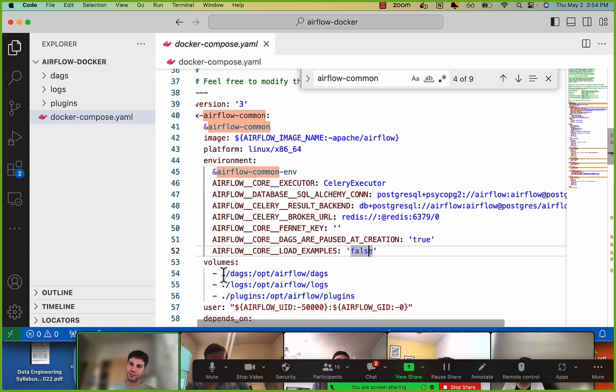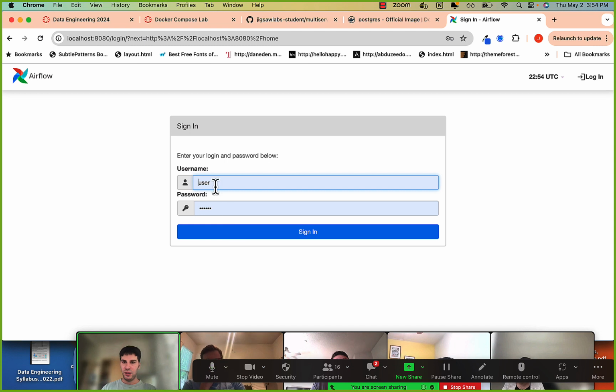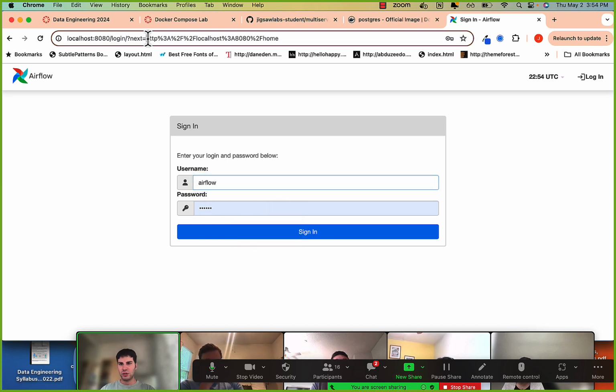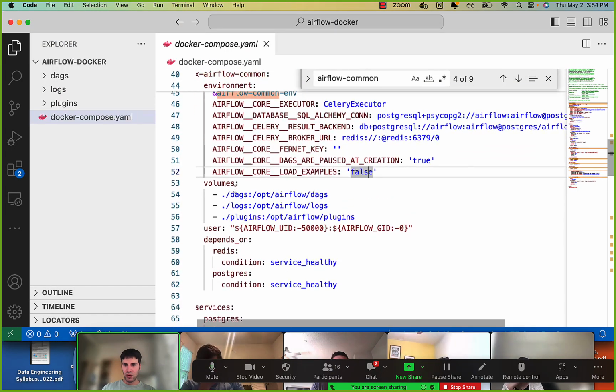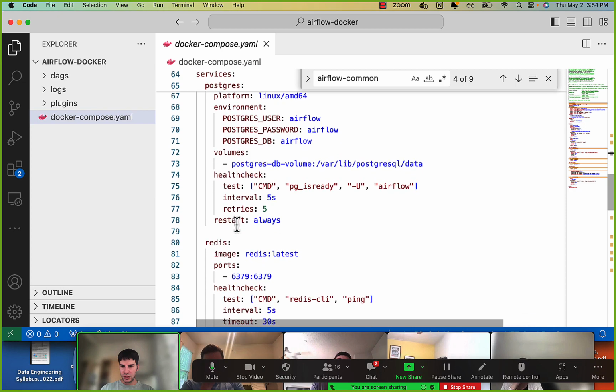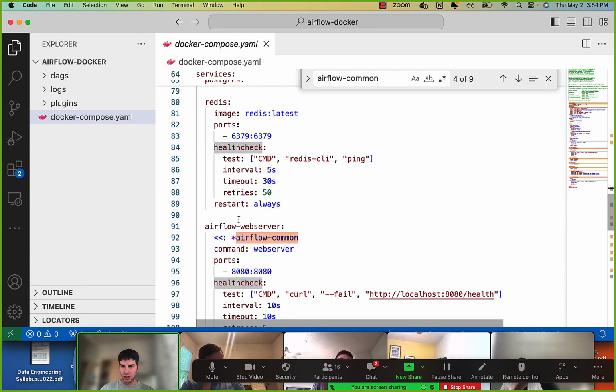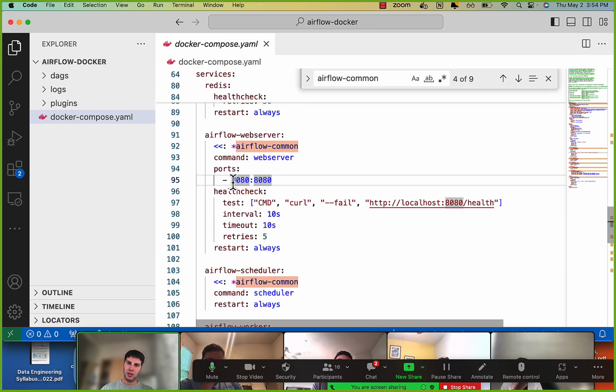Another key thing is in the web server. This should be Airflow. This is the web server service, localhost 8080. How do I know that? If you go to the services, Redis, Airflow web server, that's what's here.